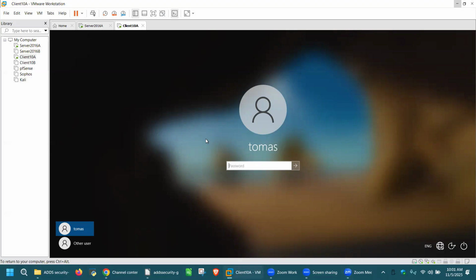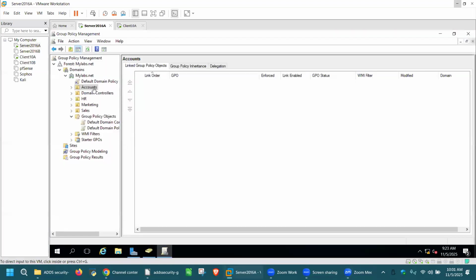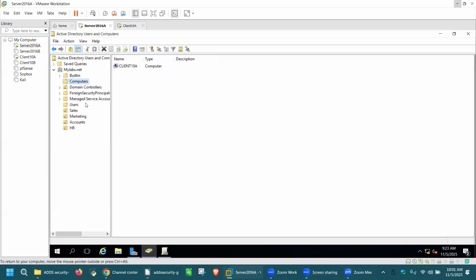Okay, so with the computer rebooted, it does ask now who wants to sign in. Here we're going to go with the user we created in our domain environment for mylabs, which was the A1 from our accounts department. But before logging in, let's go back to our departments we created earlier, and we're going to create one new user for each department. So I'll go back to my server here and Computer Management. As you remember, we have our A1 user already for accounts. I'm going to make one for sales, marketing, and HR.